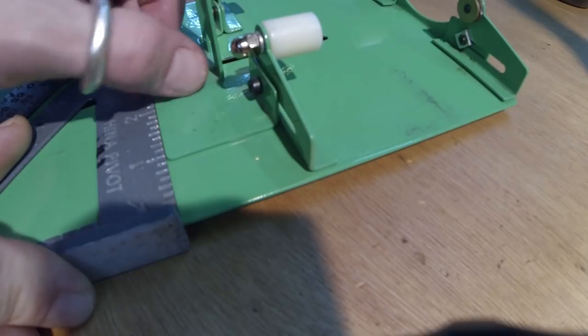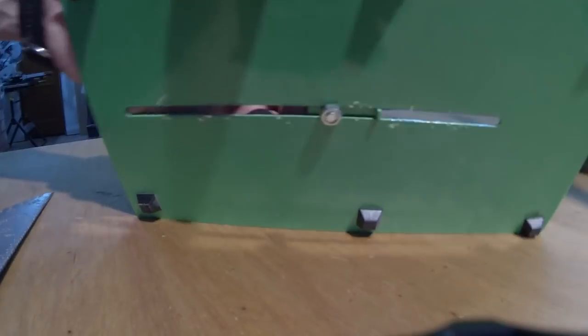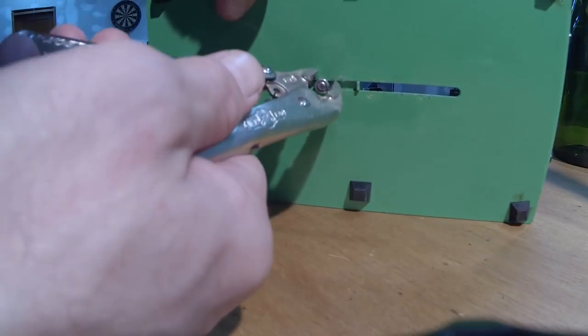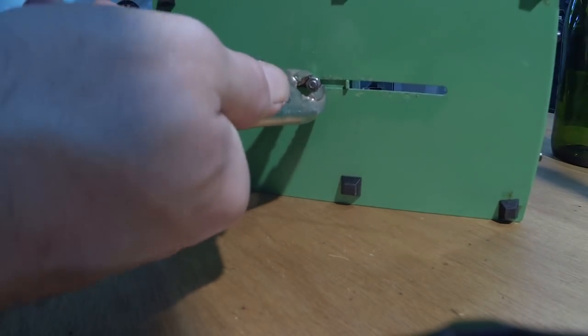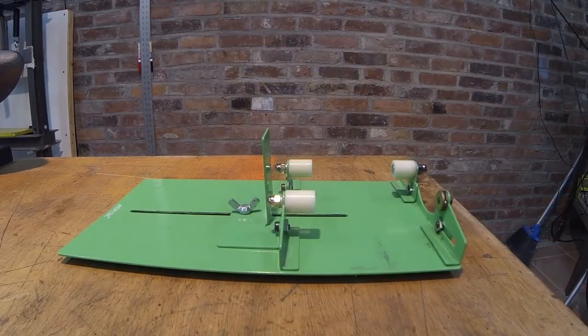Now we'll tighten this up, but nope, because there's a nut. You gotta go on the bottom and hold the nut. This is stupid. Grab the nut again, twist it, tighten it down. Hope that you didn't move anything out of square. Fantastic. So what I'm gonna do is cut all the bottles first.